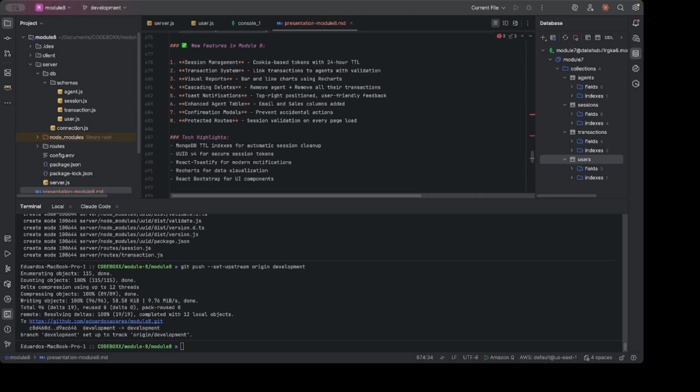Cascading deletes: remove an agent and remove all their transactions so we don't have orphan transactions in the database. Toast notifications, positioned top right, for user-friendly feedback. Enhanced agent table, with email and sales columns added. Confirmation modals to prevent accidental actions, and protected routes, with session validation on every page.